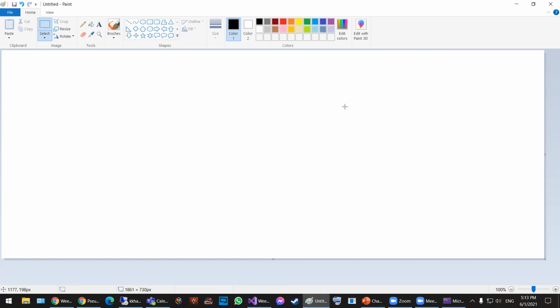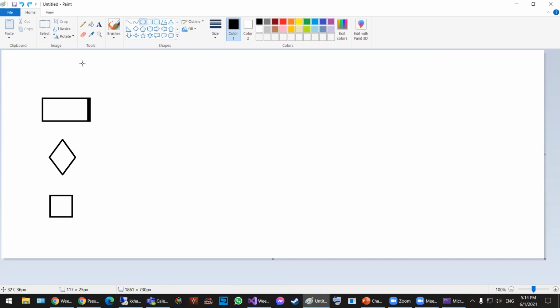You have the rectangle, the diamond, the square, and you have this shape, so it's like a curved shape.